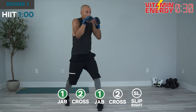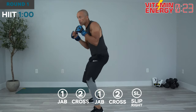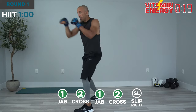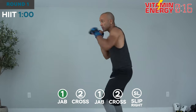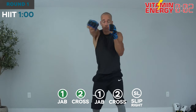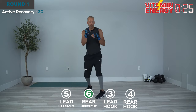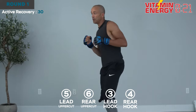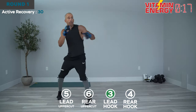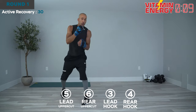Hit. 30 seconds. Move a little bit. Don't forget lateral. Don't forget to slip. You can move as you punch. Less than 10. One more. Good. Active recovery. Three rotations.